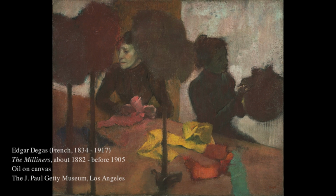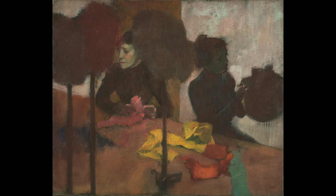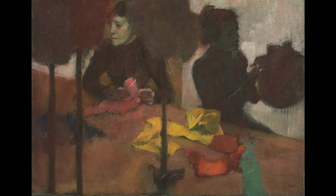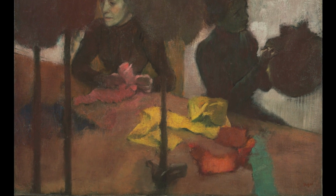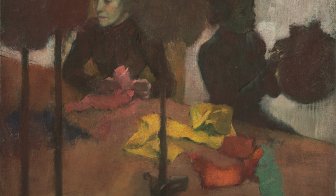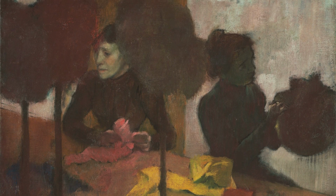The workshop settings are relatively nondescript. They speak as much to the artist's studio as they do to some supposed real-life location. The immediate foreground is often dominated by a tabletop, often presented and cropped at unusual angles. On the tables are hat stands and the various material stuffs that would go into the trimming of the hats. We might see a single milliner assessing her work, but more frequently we see pairs of women working. Degas thus draws attention to the serial nature of production and the hierarchical division of labor in the workshop.